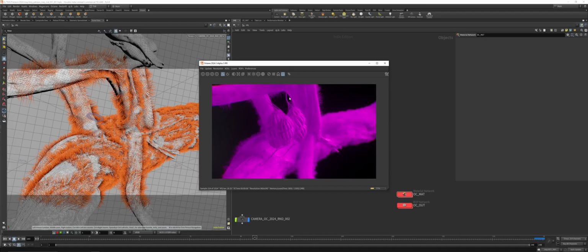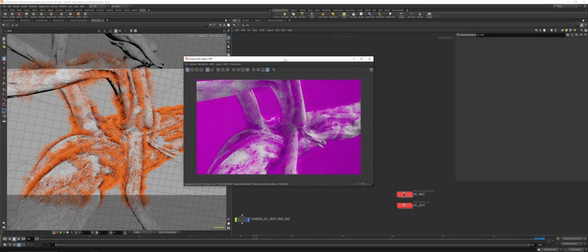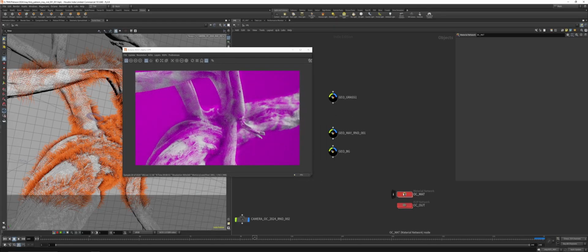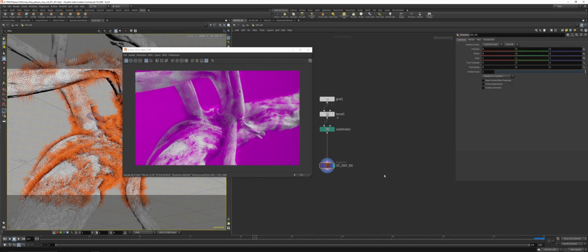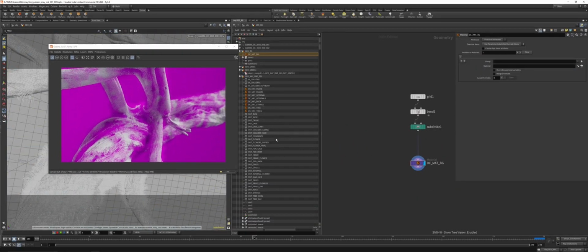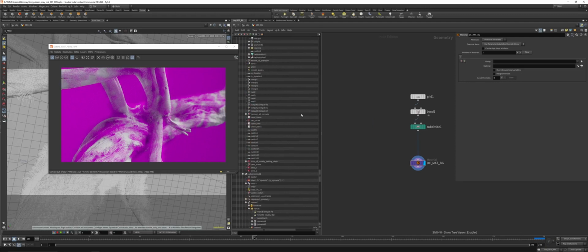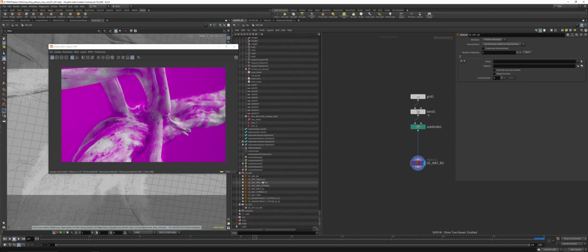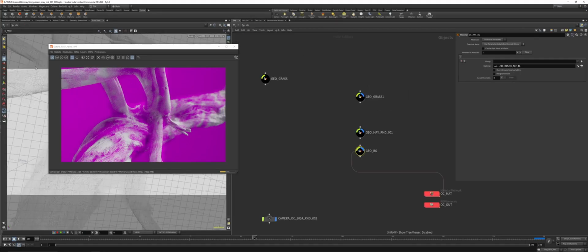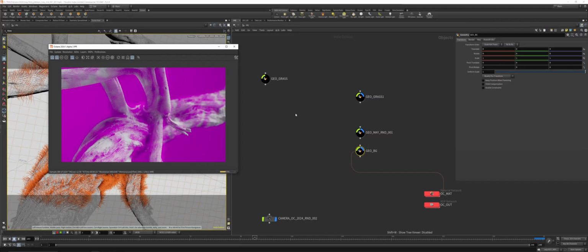Let's quickly start our render. And, whoa, we need to apply the background material. To apply the background material, BG. Pipe that also in here, just update that.